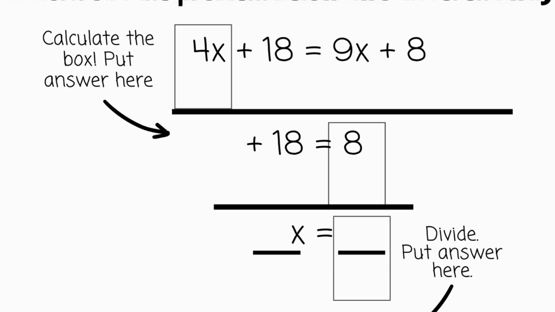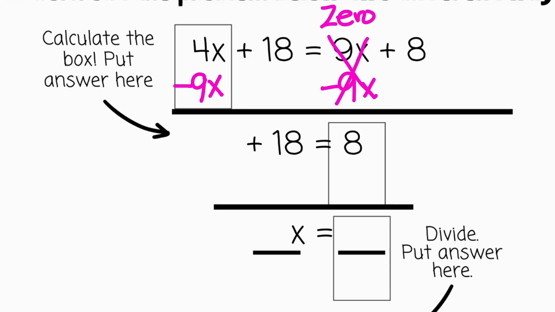Okay, so our equation is 4x plus 18 equals 9x plus 8. So my first strategy is I'm going to box the term on the left, the first term. Okay, so it's 4x. So that means if I box 4x, I have to move 9x. Okay, 9 is positive. So to make a zero pair, I need to subtract 9x. So you write that under the one that you're going to get rid of, and you write it in your box. Okay, so now these are gone. That's a zero pair.